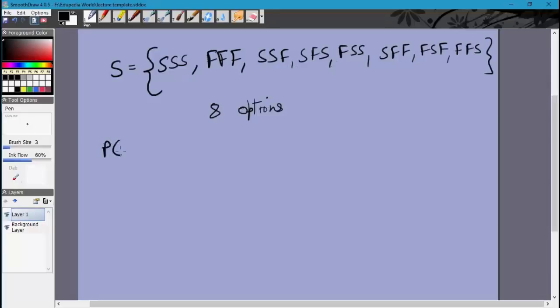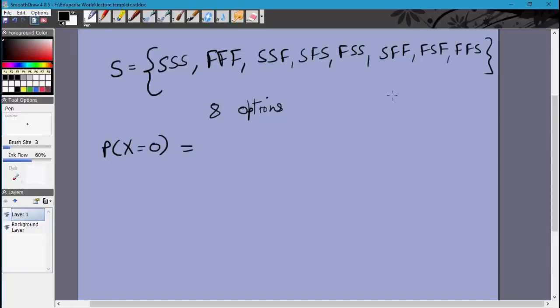Now what is the probability that x is equal to 0? X is our random variable, which is the number of successes we have. So what is the probability that the success does not occur even once? That is only one case in which all 3 of them are a failure, right? Now one mistake you might make in a hurry is to take the probability to be 1 by 8, because this is one event out of 8 events. What is wrong with that? When you do that, you have implicitly assumed all 8 events are equally likely. You have basically assumed that the probability of success is the same as the probability of failure, which may not be true, right? In fact, we will assume that it is not true.